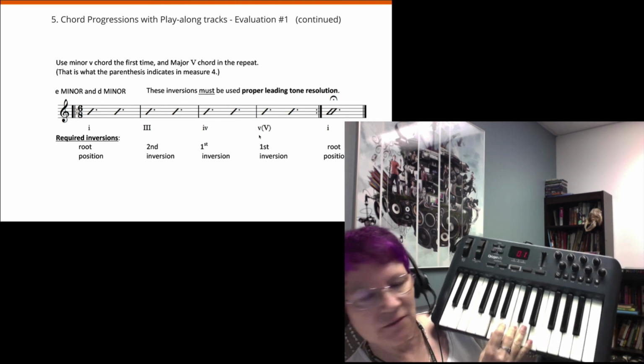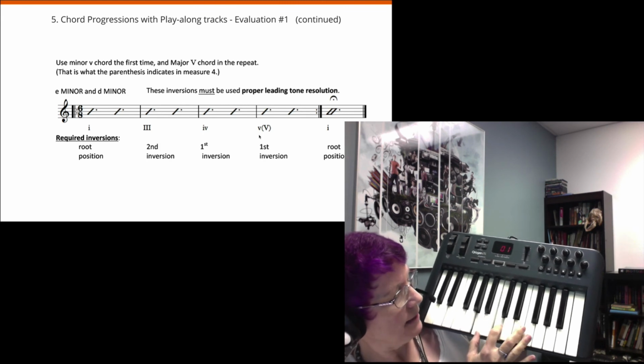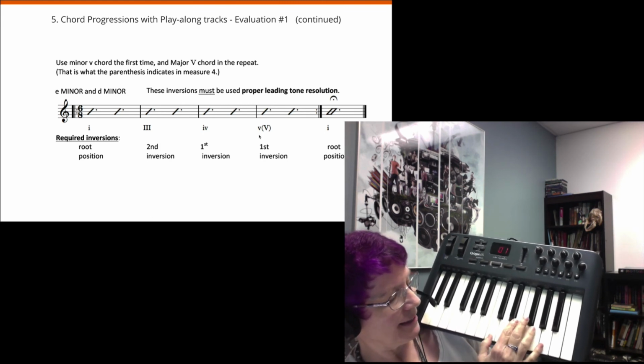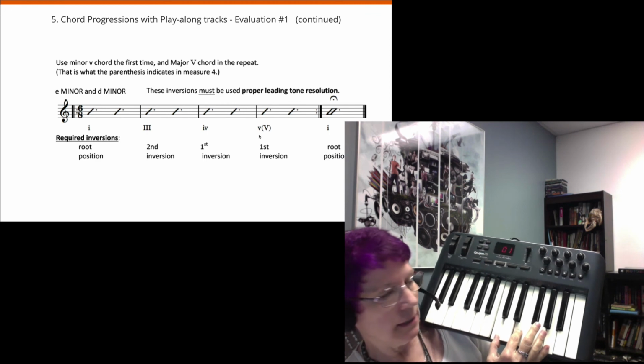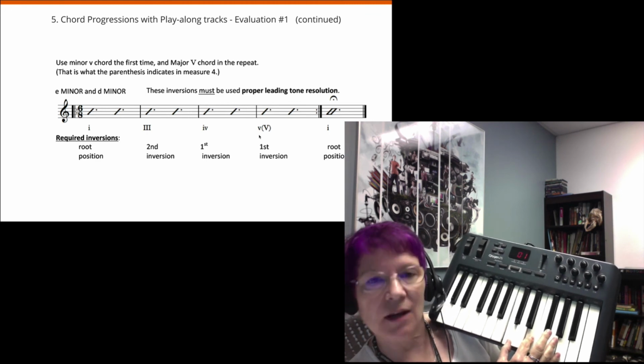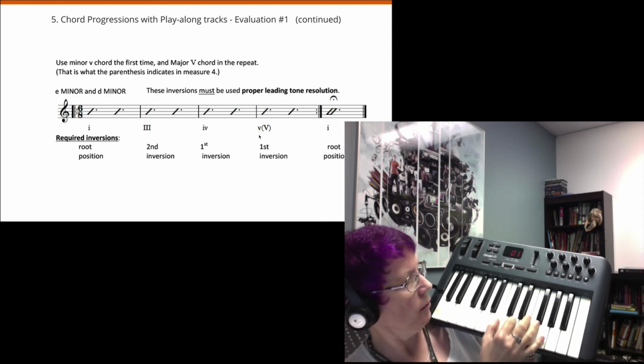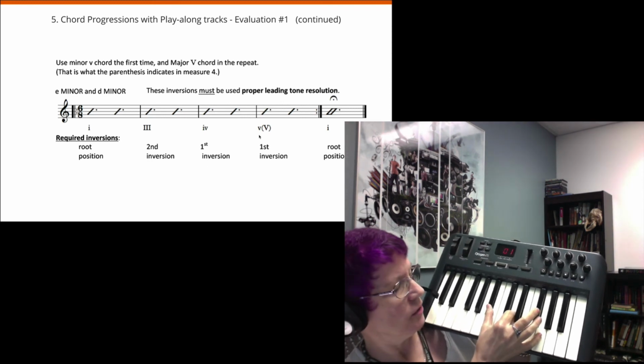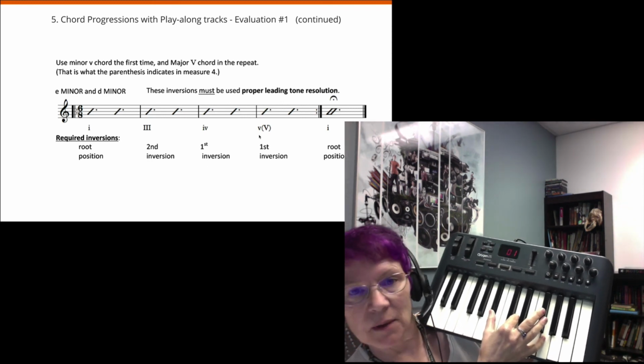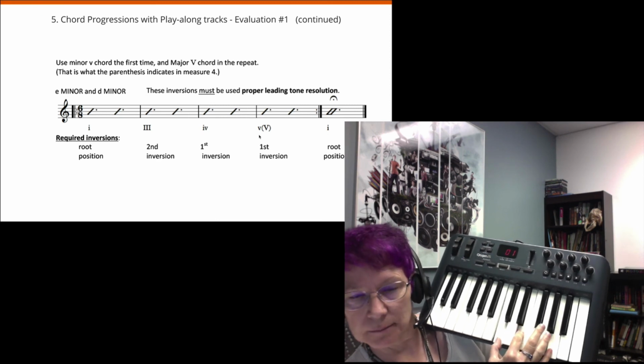But I need that in first inversion, so let's invert it. A, C, E, put the A up on top, I get C, E, A. Done. The chord prior to that was the 4 chord in first inversion, which in this key was G minor, and we played B flat, D, G. So there it is. Moving to the minor 5 chord, C, E, A.